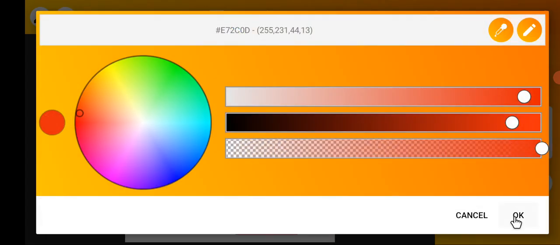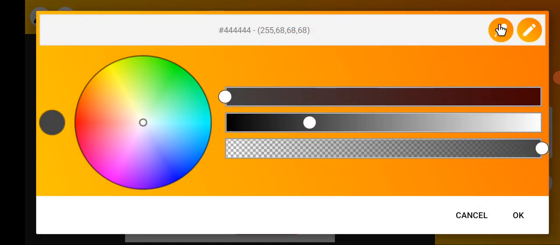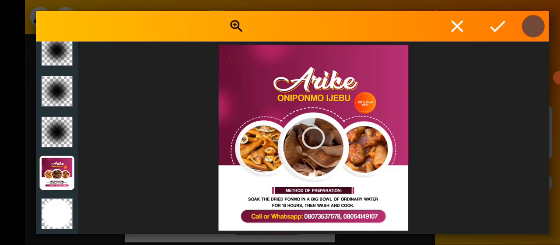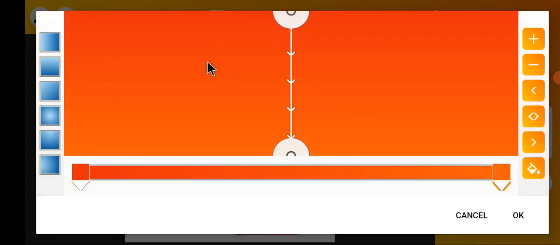Then on this other stopper, I'll click on color pick. I'll take this other color this way. Yeah, that's something orange. Yeah, orange. So I'll click on my check mark.